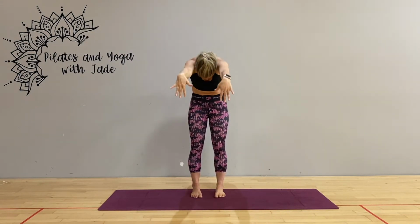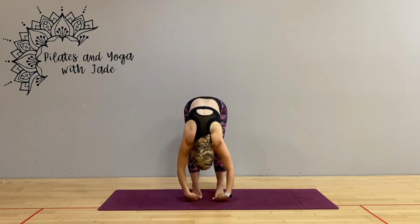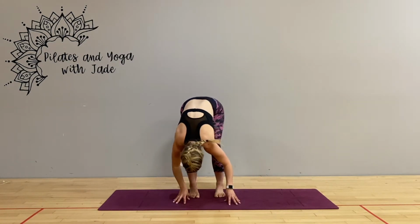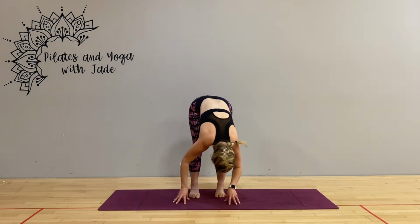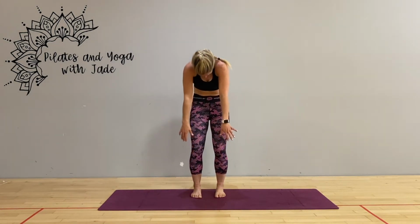Dive it forwards, chin to the chest. Roll yourself all the way down. Take that beautiful recovery again, a little sway. We need to repeat that on the other side, okay? So when you're ready, roll yourself up, really strong, positive, powerful here.